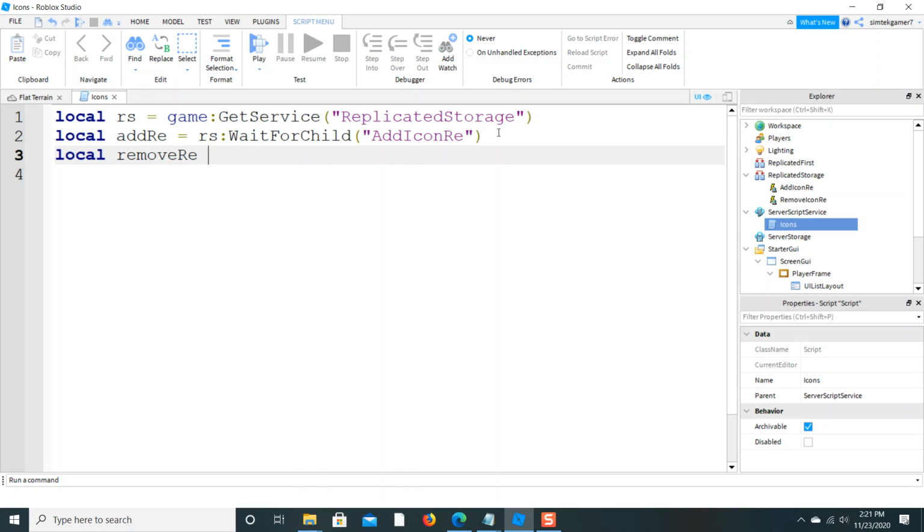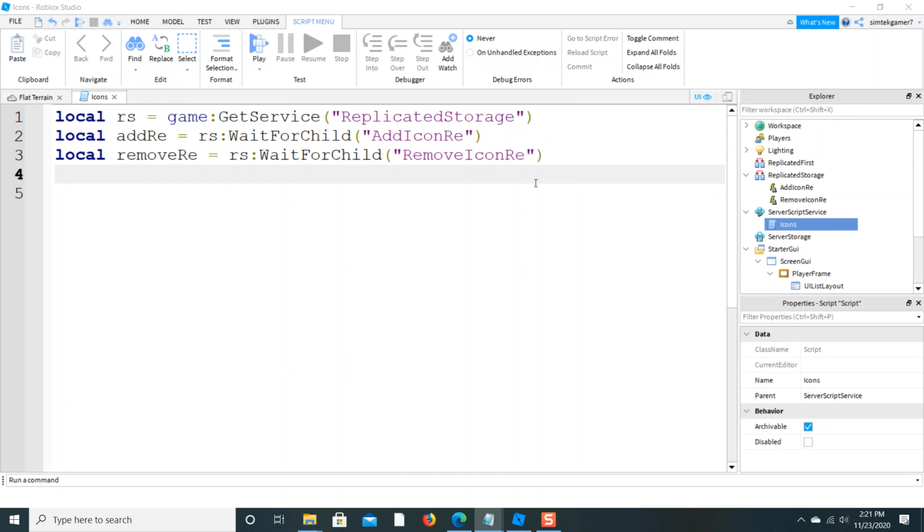All right, that's my variable. WaitForChild, removeIconRe. Oops, no zero. There you go. And let's see, what else do we got to do? We got those. Let's get our player frame, and we're actually going to get this from the starter GUI, right?